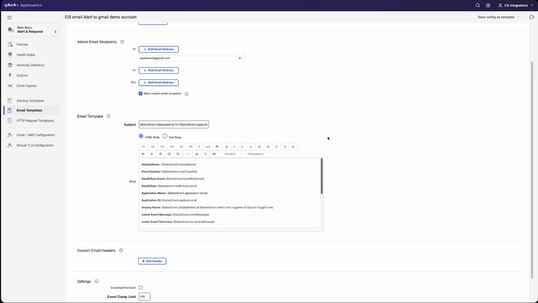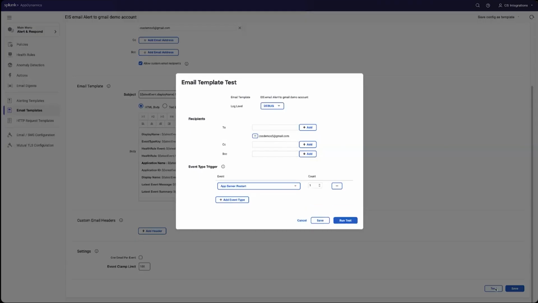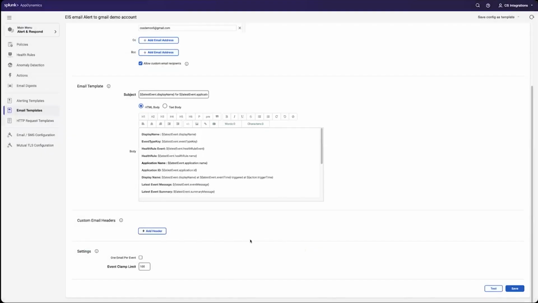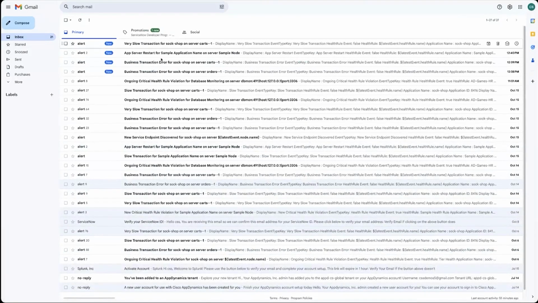So I'm going to show you how to run that as a test. We can do both tests in webhooks as well as tests on email. So I'm going to go ahead and run a test. This is the test we're going to run, application server restart. Maybe we'll run a couple of tests here. Oops, and then we'll go take a look at it. So we should have triggered off two application restarts, and there'll be other violations in there since we turned those policies on. You can see here, there are some real alerts in here.